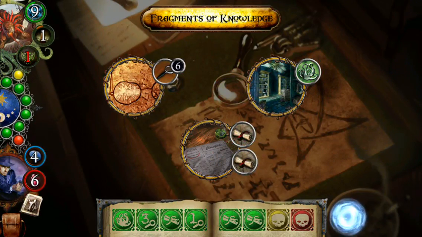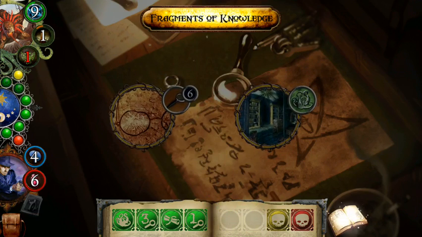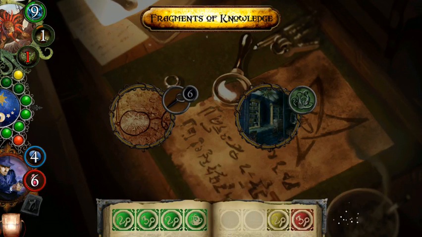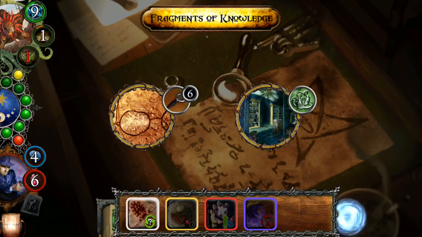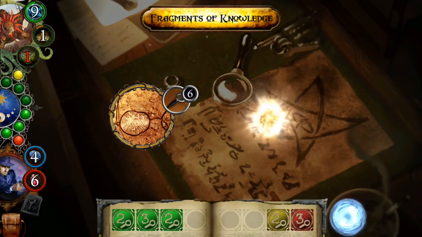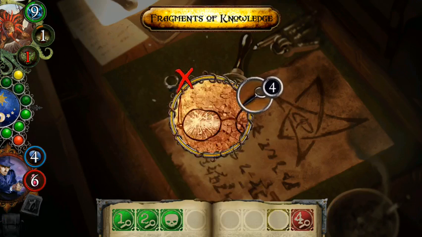Okay, like this, for example. Okay, so we can't use the other reroll that we gained because we did complete that task, which is sort of a bummer, but I feel totally confident that we can get 6 investigation on these dice.